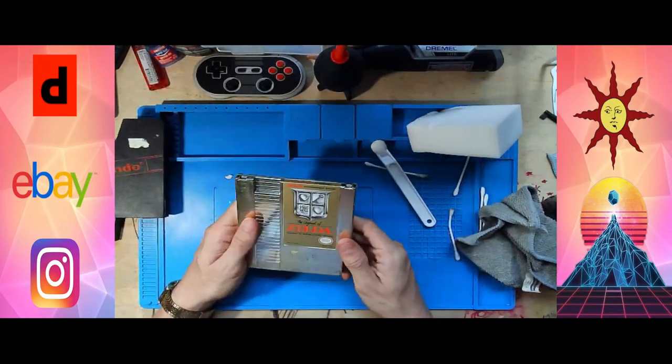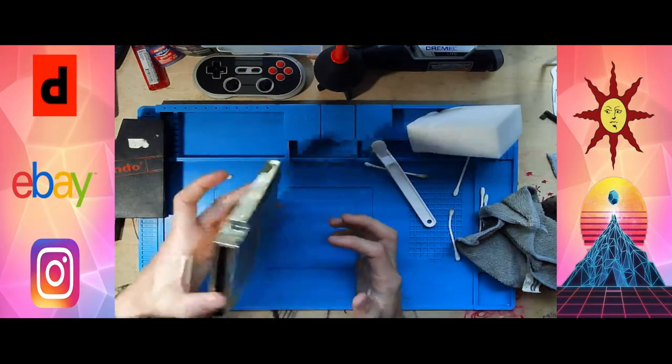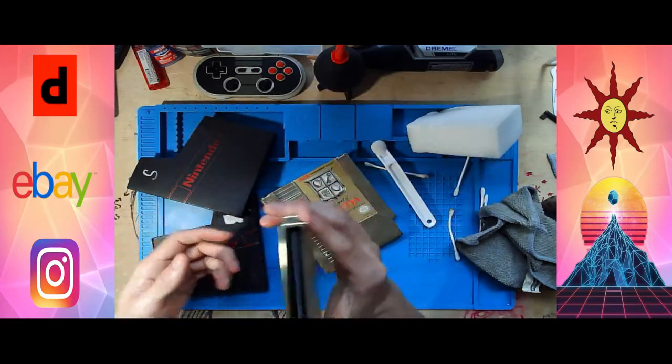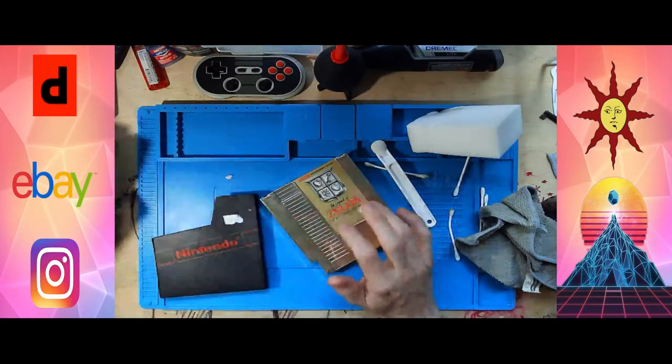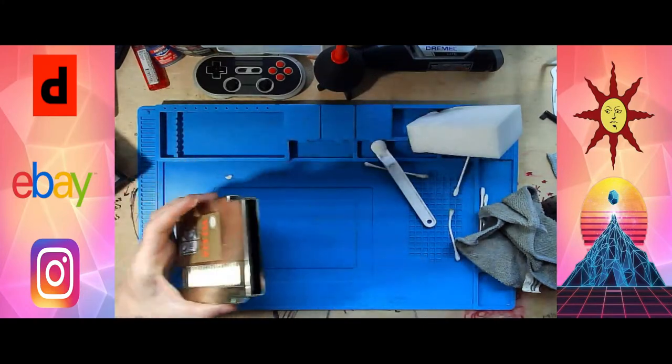All right, next up is The Legend of Zelda. A little loose. Let's see what the other one is like. Nope, no wobble. So I'm gonna open up this bad boy and see if there's a broken piece of plastic, and I might have to reset it possibly.